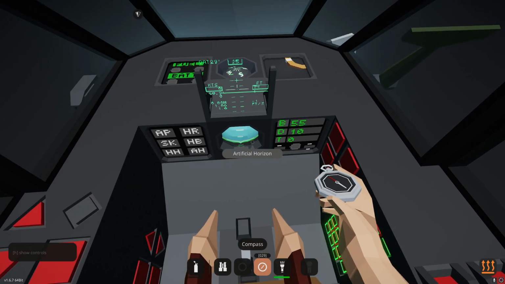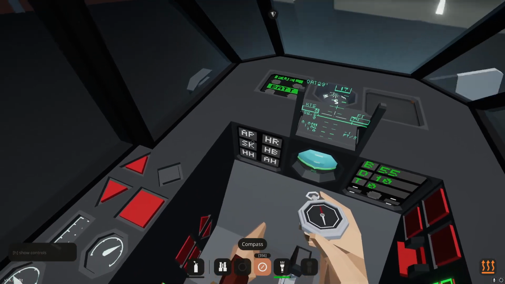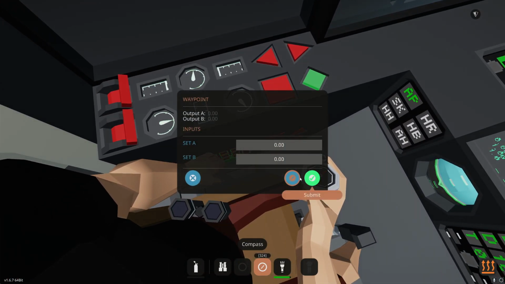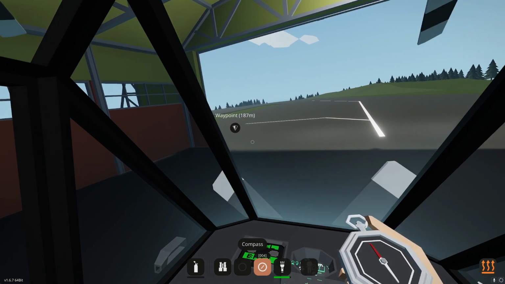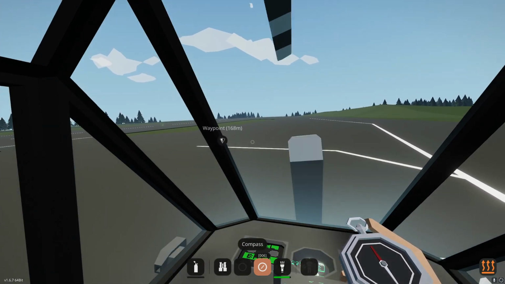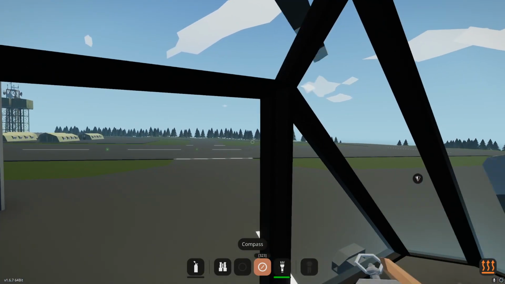Let's do autopilot on for now, just for the gyro's sake. Let's enter this in. Okay. And so let's go ahead and start getting out of here. We're going to do an approach here. So we're going to start from anywhere. What I will do is start from down over there.